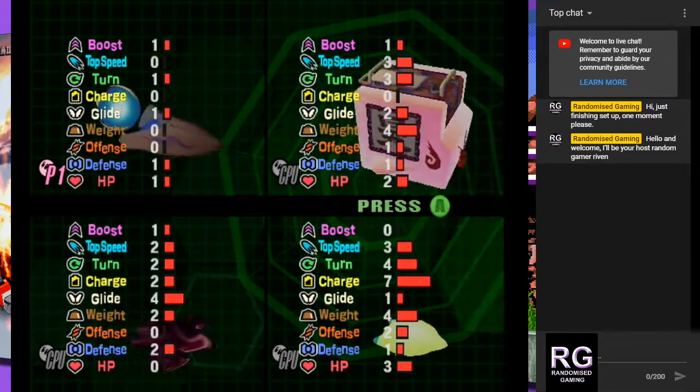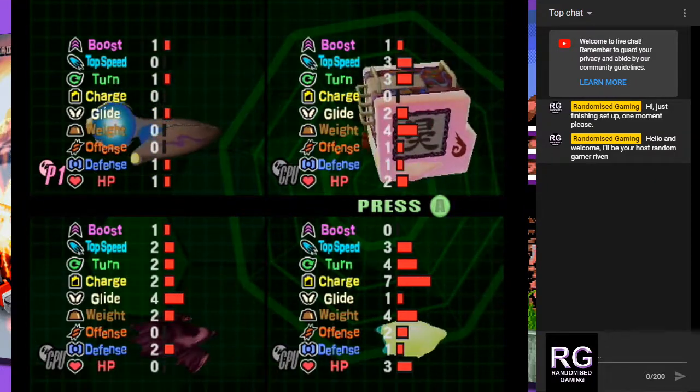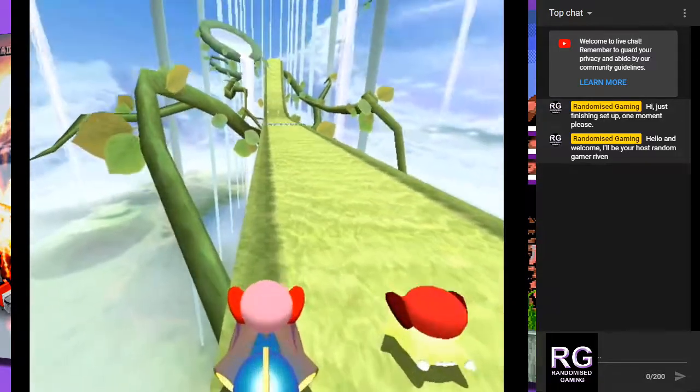the standard compact Scar guy's actually got the most, to player 4. So I'm player 1, CPU 4. Oh yes, you got a special. It wasn't just a race. Someone's got a race. Pull off your best jump.